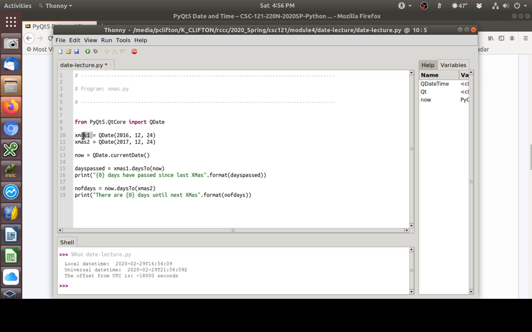So we've got two QDate object instances here, and then we're getting the current date. Here we're seeing how many days have passed since Christmas of 2016, and the next one is how many days have passed since Christmas of 2017. So let's run this.